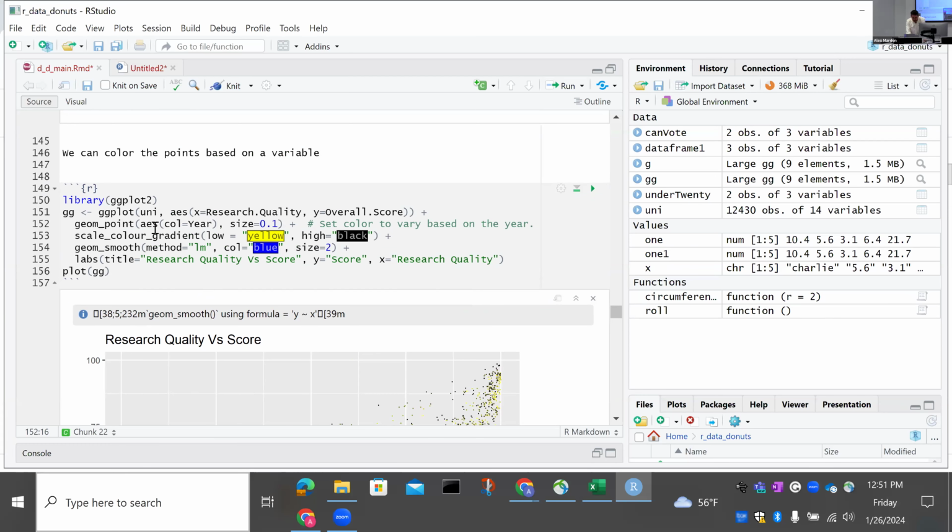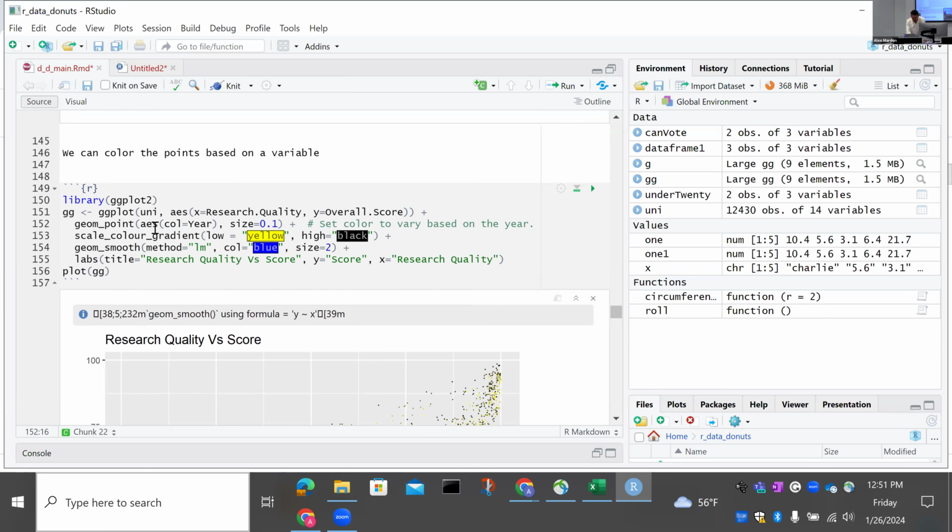But here, what we're doing to make these data appear by year is, in here you can see we're adding an extra geometry point, this aes, right? Because that's where we make our main plot arguments within a ggplot. We're saying assign color according to year. And then here we're defining our scale color gradient and so on. And I took the time with this one to produce a title and make sure that the names on the axes are correct, things like that.